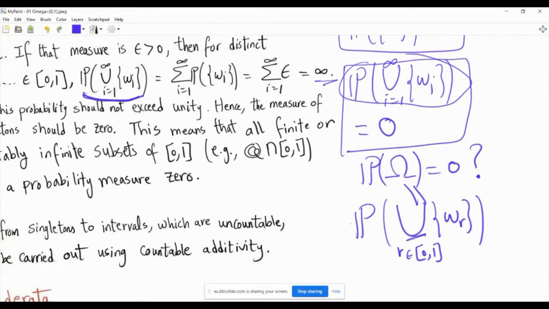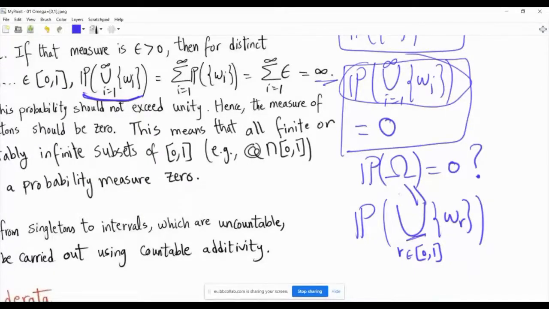So what is the probability of this event? It's not defined. The axioms of probability theory tell you that you want to assign a probability measure to the elements of the sigma algebra, which are the subsets of big omega. You assign 0 to the empty set, you assign 1 to big omega, and you assign the sum of the probabilities to the finite or countably infinite union of disjoint subsets.